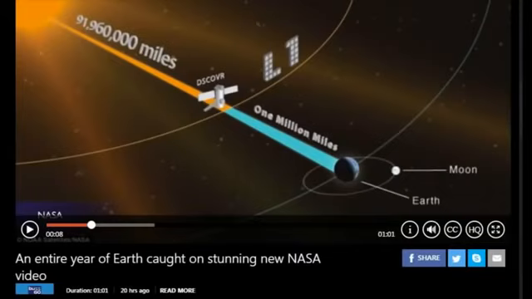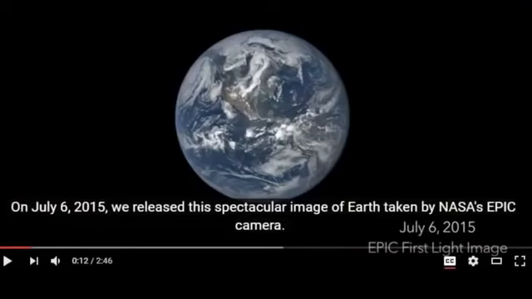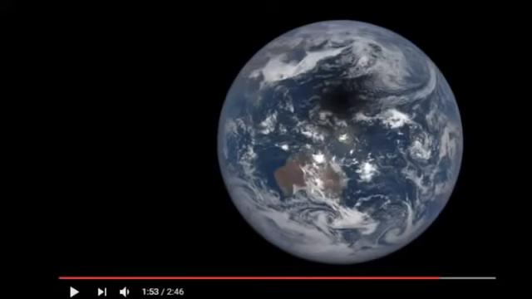Now keep in mind that the satellite is 1 million miles closer to the sun than we are. It's impossible for it to sustain that orbit because it's orbiting the sun. It would have to go faster if it was closer. But when you look back at the Earth, when you watch this video, you're going to see that there is a shiny spot right in the middle of the Earth from the sun, supposedly the highlight of the ball. And then they show you this eclipse.